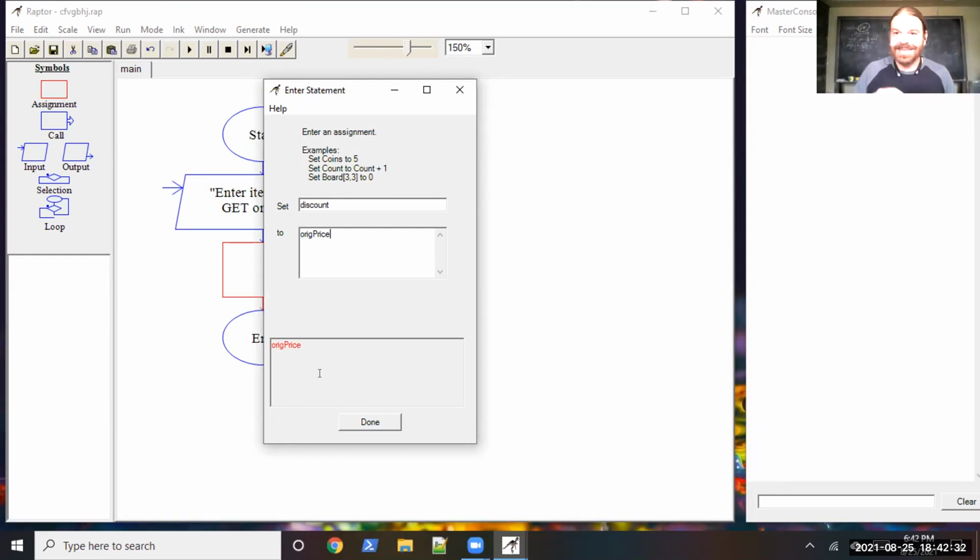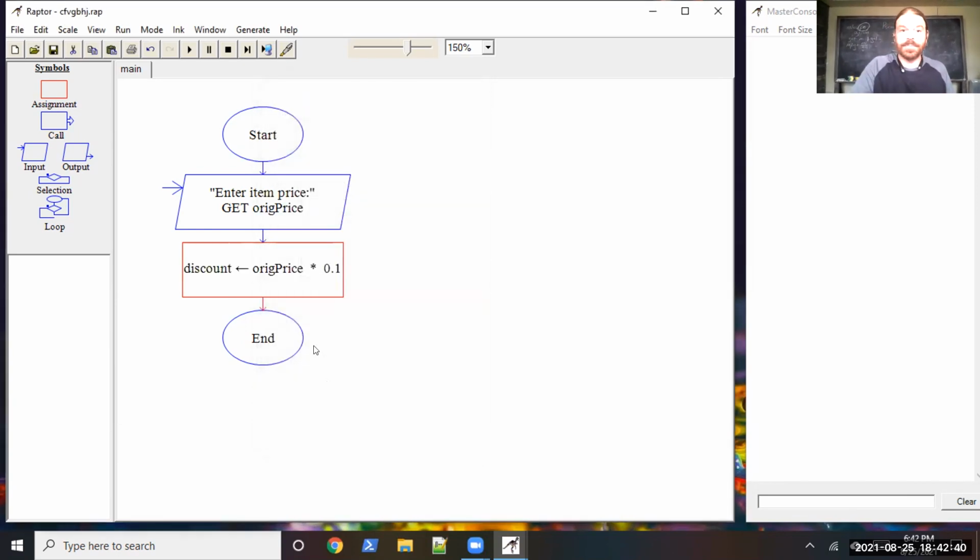On some places it doesn't in Raptor, but when we're doing assignments, it does work. So original price times 0.1 gives us a 10% discount. A couple people went in and approved that and did it all in one line. I did see that in a couple of things. Good job on that. Those of you who realized that we can also just do final price equals original price times 0.9, because that gives us the same thing, right? The other 90%.